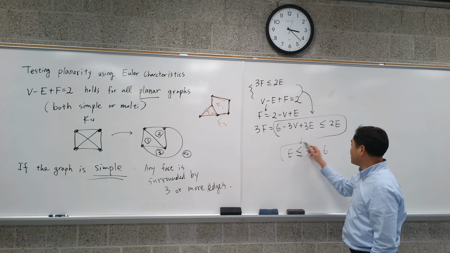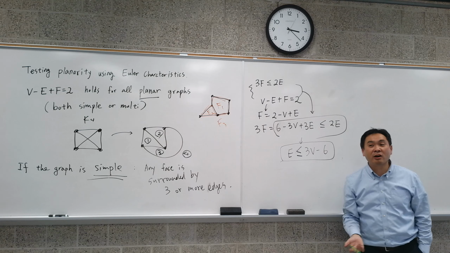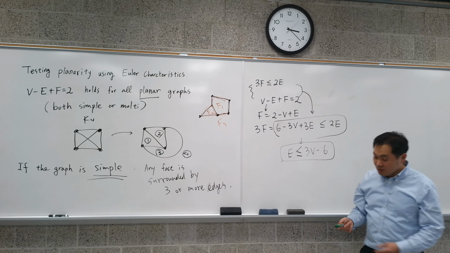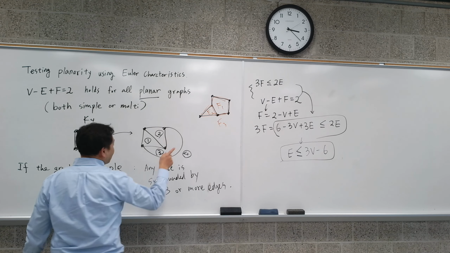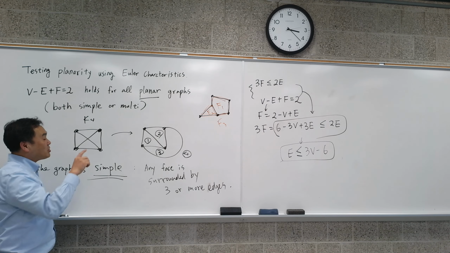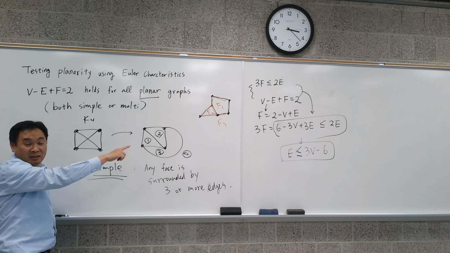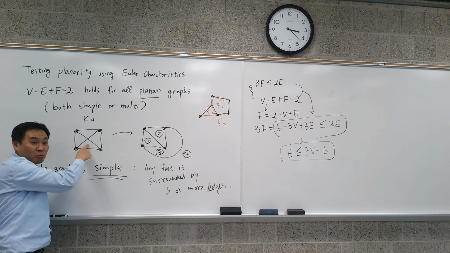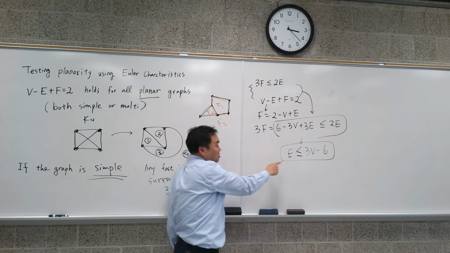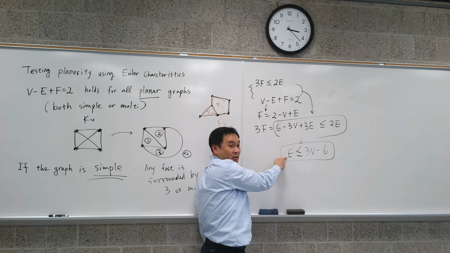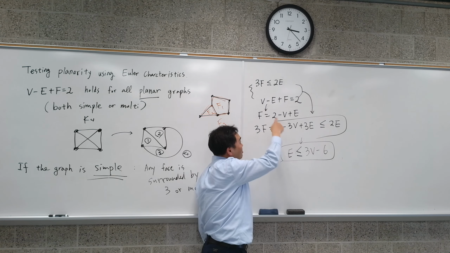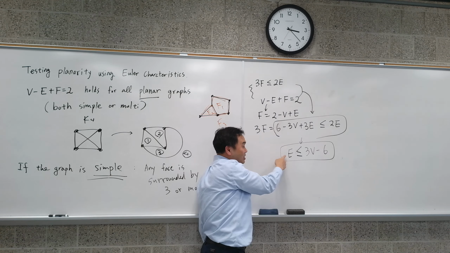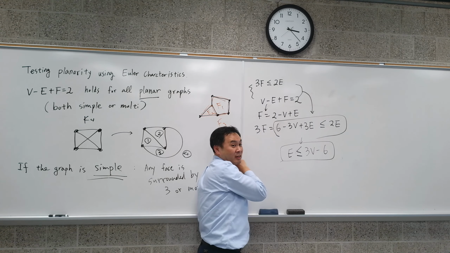Now this inequality is a really nice inequality to use because the number of faces is only figured out if you have a planar embedding. Without a planar embedding, just from this graph, there's no way to know what f is, right? But if there is an embedding, then this inequality should be true. Do you see any f here? There's no f. So if there's a planar embedding, this better be true. If this is violated, then you know there cannot be any planar embedding.